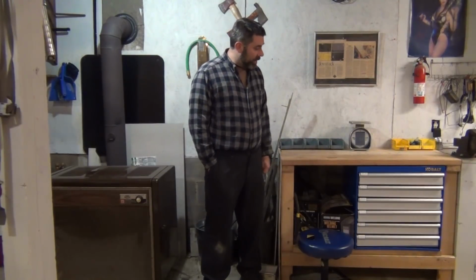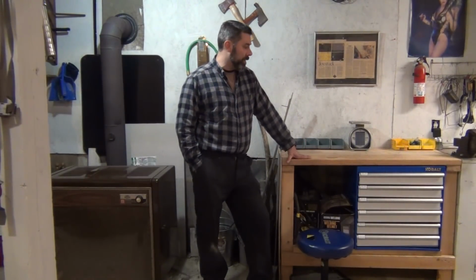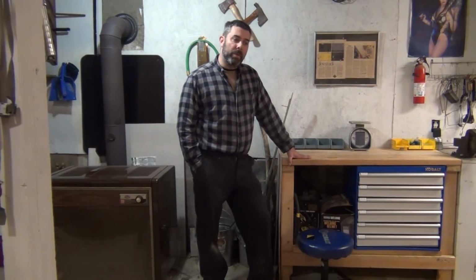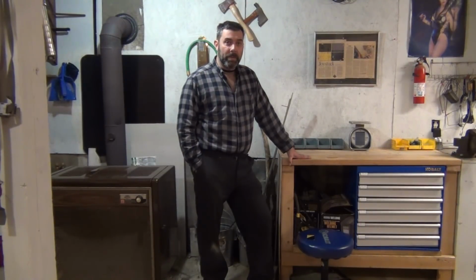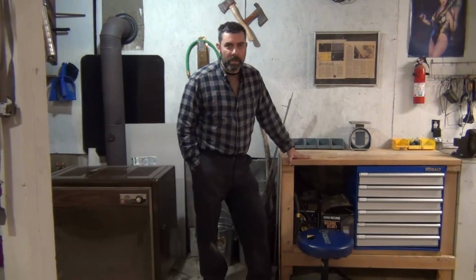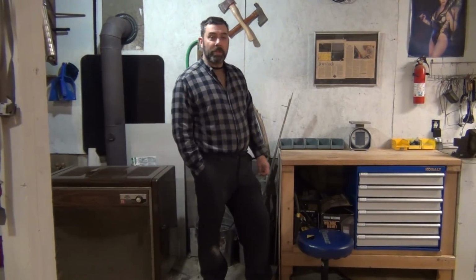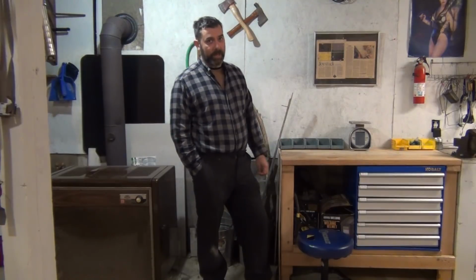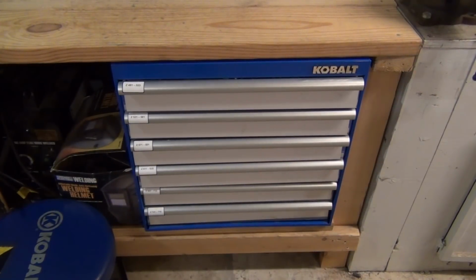But this cobalt box, as you'll see when we get closer, has now become my, now I won't say parts department because I don't keep parts in it per se, but nuts, bolts, washers, bulbs, fuses, all the stuff you need when you're doing a do-it-yourselfer type business like I have here on the farm. And there was some extra room there, so I went ahead and put some stuff that you wouldn't normally see in a parts tool box. But let's go ahead and get closer in for my toolbox review, the most unusual toolbox review you will find here on YouTube. Ready?